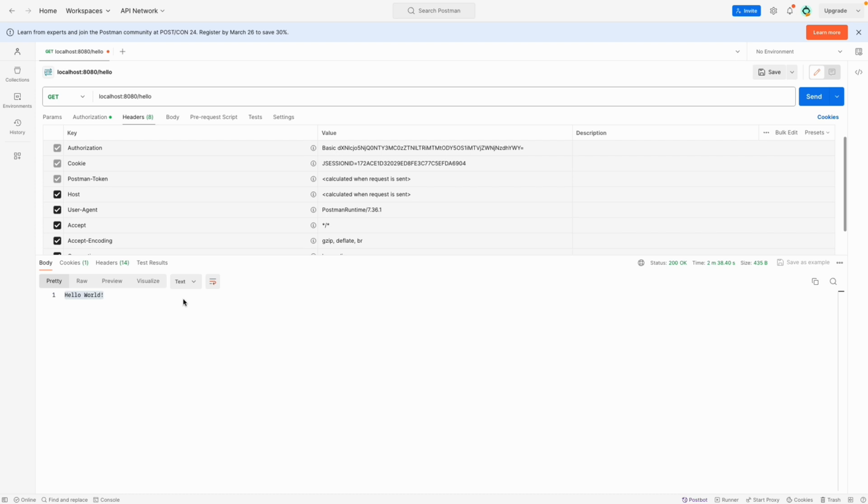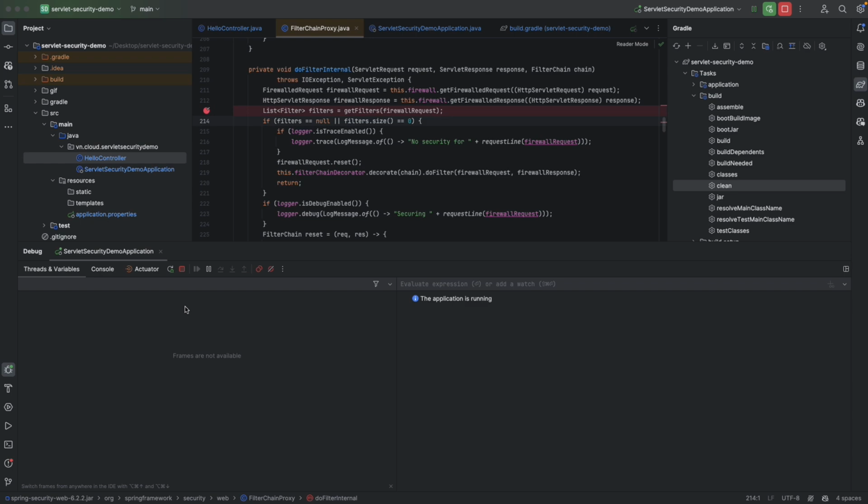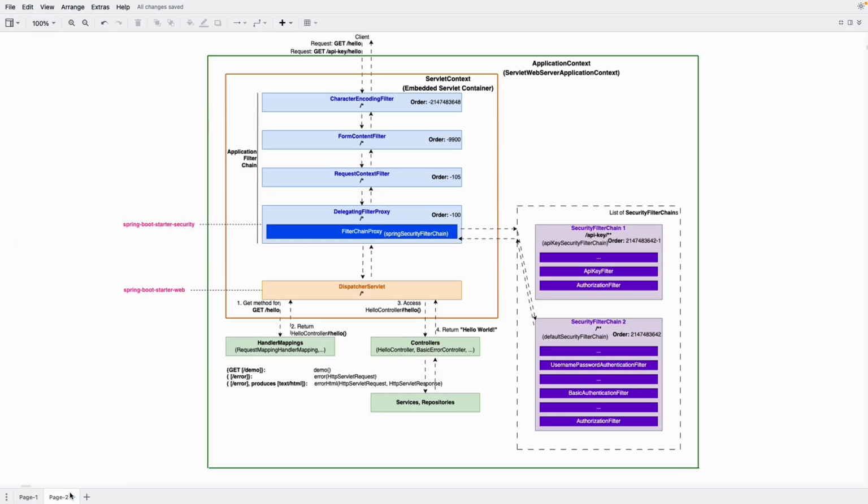Let's make it more interesting by doing our exercise. In our exercise, we're going to have two security filter chains. The first one is for the API key, and the second one is a copy of the default one.